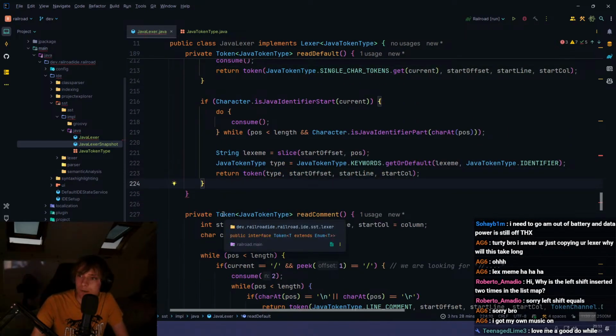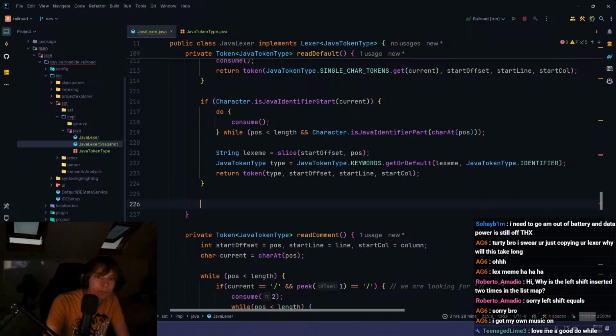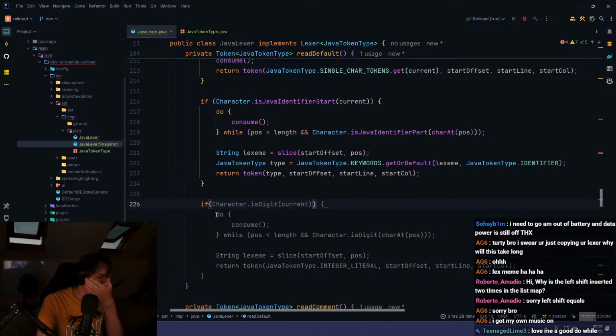Okay, so that's identifiers. Then we have big man digits. Now, big man digits are a pain in the butt. But we can try this. So, if Character.isDigit.